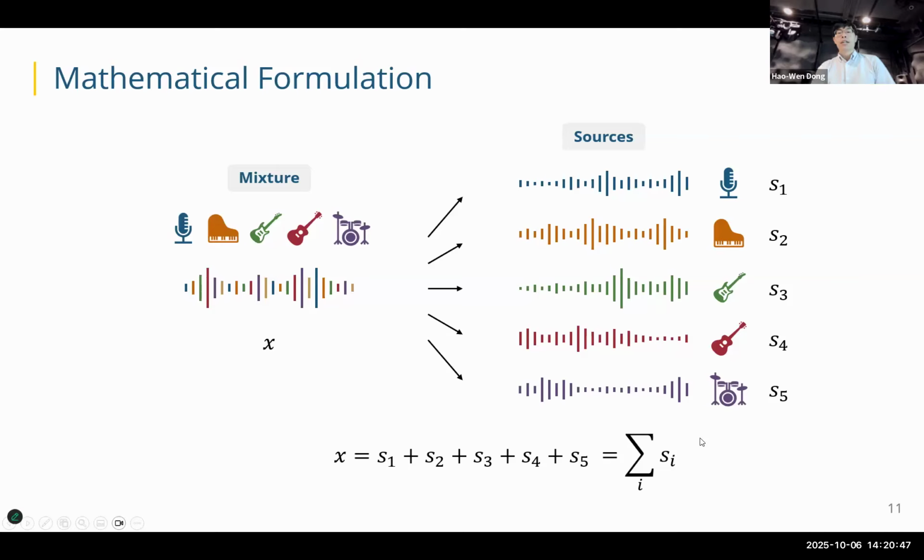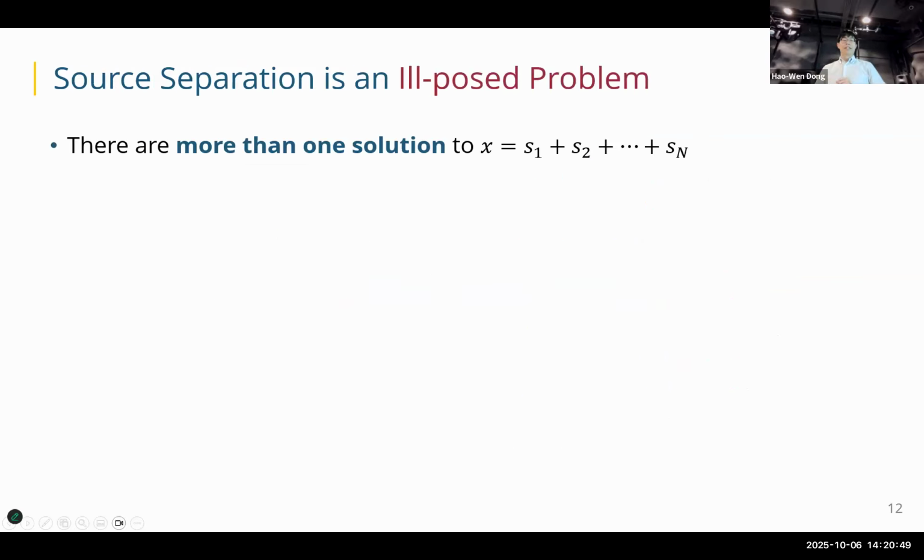So that's it. One thing to keep in mind is that source separation is sort of one of the questions that's never gonna be solved. It's an ill-posed problem. Even though it has the name ill-posed, it actually has a strict definition, basically meaning that there is more than one solution to this equation.